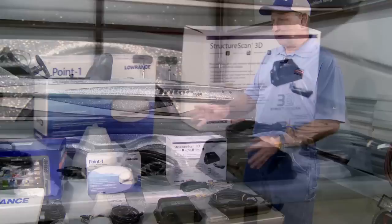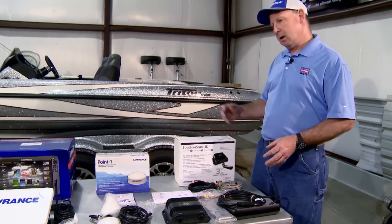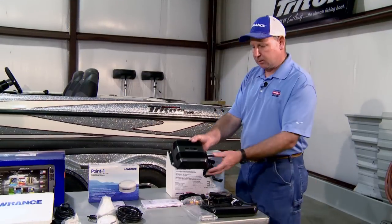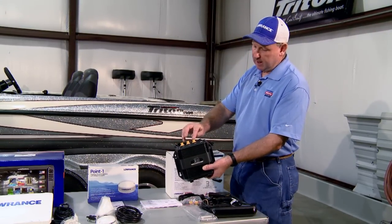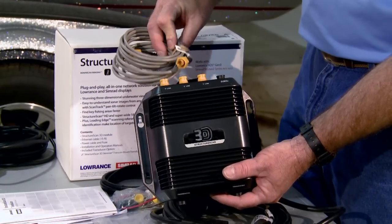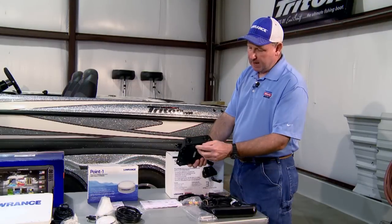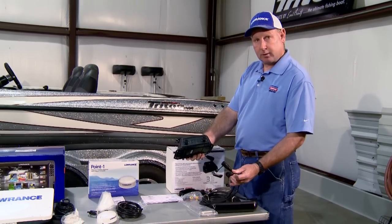We've laid out all the parts of each of the components, which is a great way to begin your planning for installation onto the boat. This is the new StructureScan 3D transducer. The module box, which we spoke of previously for the 3D, serves as the Ethernet yellow plug networking port with the Ethernet cable for Ethernet networking. The power cable plugs in there, but also has the two plug-ins for both of the transducer leads.